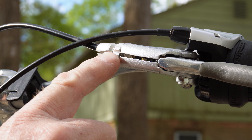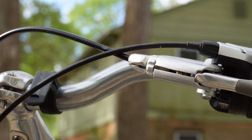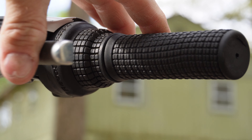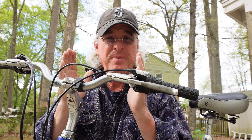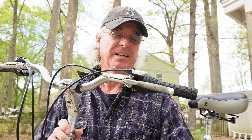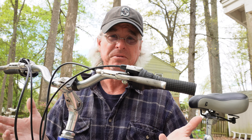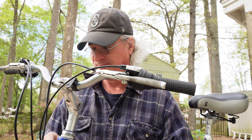Number two: brake adjustment. This little adjuster here can help you get more pull out of your lever. You can see on this one it has never been adjusted — the brake lever is going all the way to the grip and touching it. As the brake pads wear in, the rubber wears off and the lever gets further and further back toward the grip. You have to adjust them to make them perform correctly. When you see the brakes have never been adjusted in the life of the bike, you know you're dealing with somebody who just bought it, rode it, over-greased the chain, and that was that.